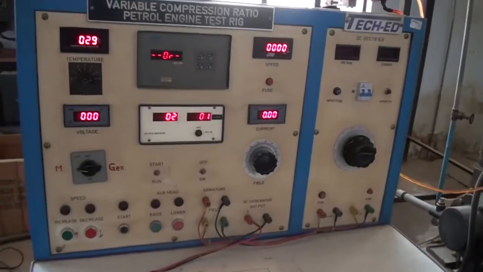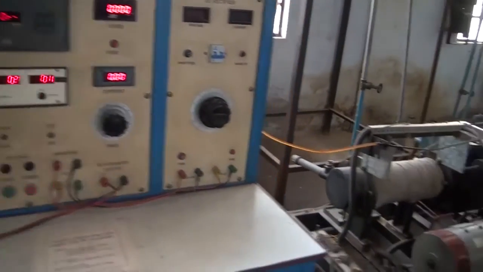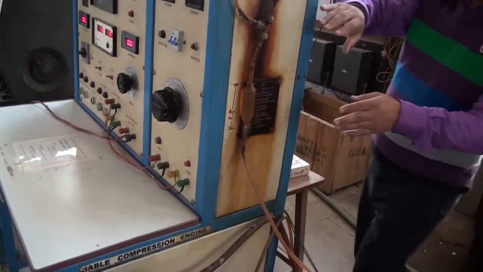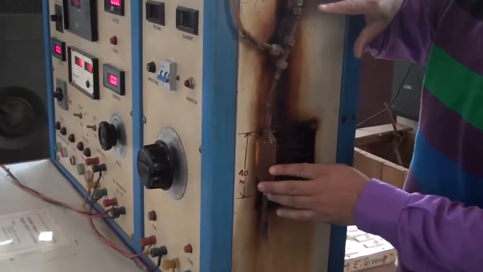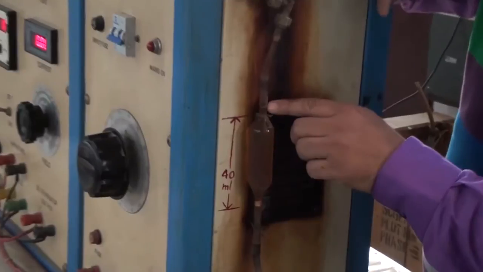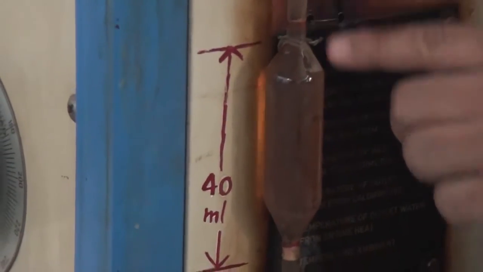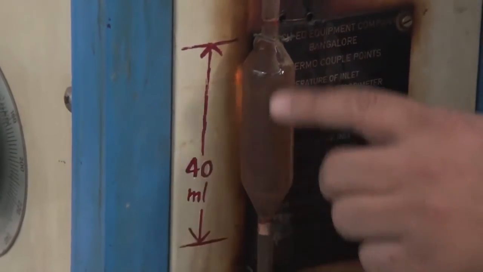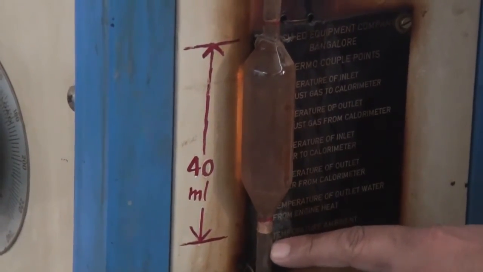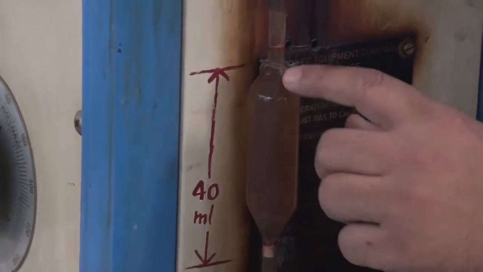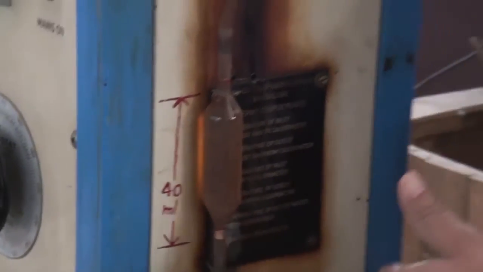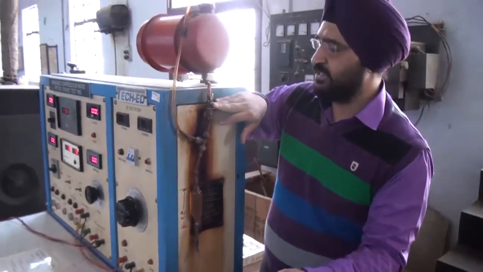Okay, the last thing is still left, that is the amount of fuel consumed. As we are doing it manually, I told you we don't have digital measurement of the fuel. Here we have this bulb, and the capacity of the bulb is 40 ml. We'll note down the time with the help of a stopwatch. The amount of fuel consumed is this 40 ml, and 40 ml divided by the time is basically the specific fuel consumption.